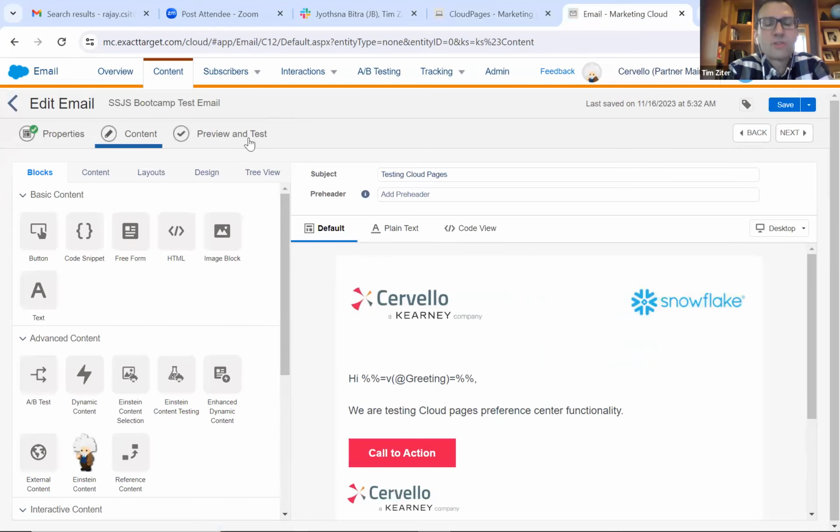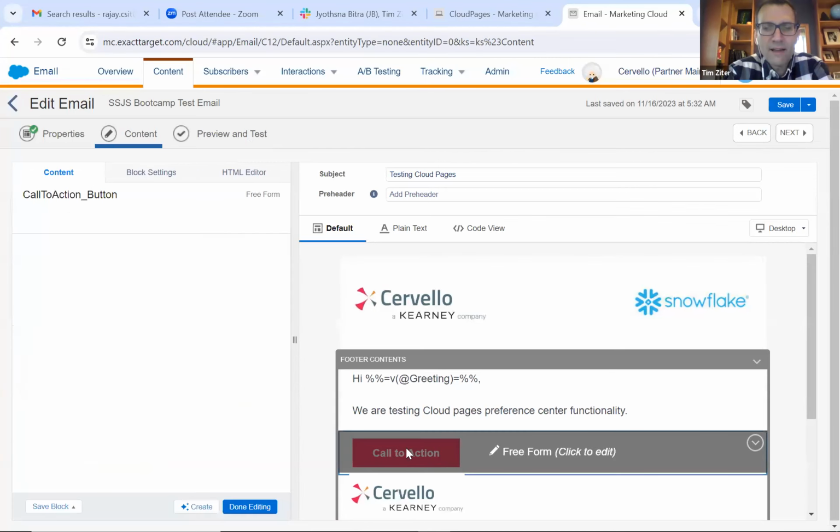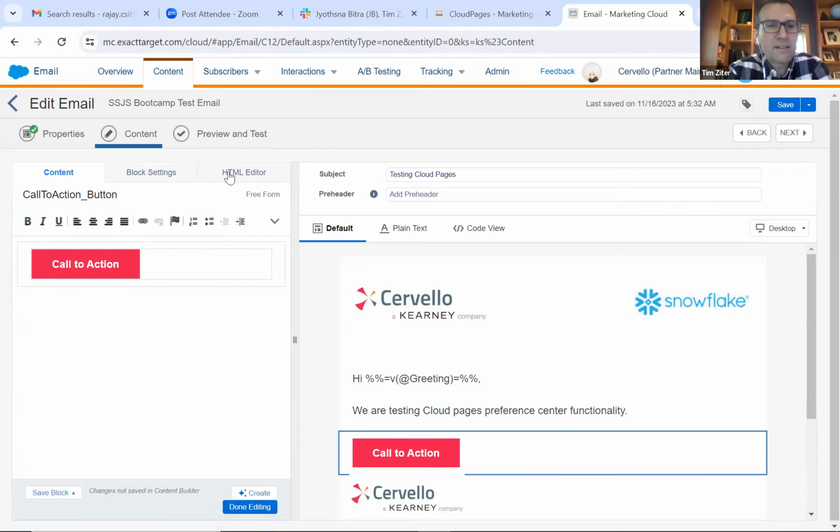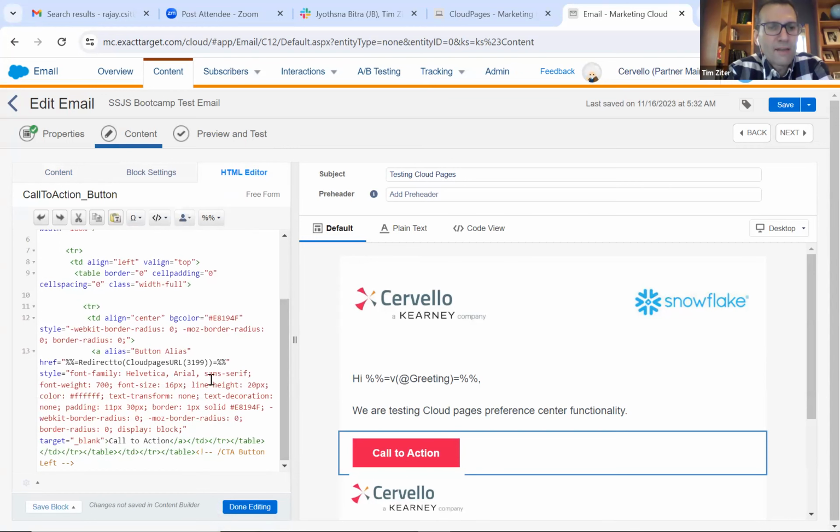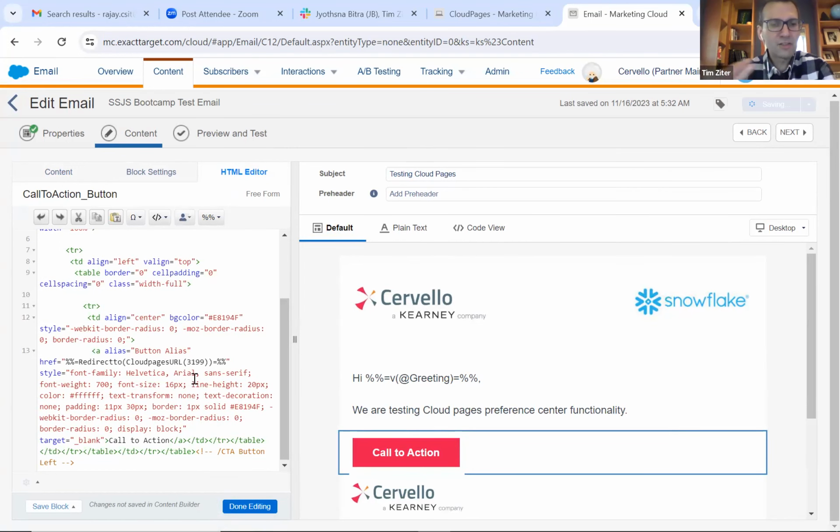One thing to point out is how these two work together. If you go down to that call to action button on the right and click in there, and go into that HTML and scroll down, the way that these two work together is we're using this Cloud Pages URL wrapped in a redirect-to function in AMPscript, and that's associated with the number 3199.